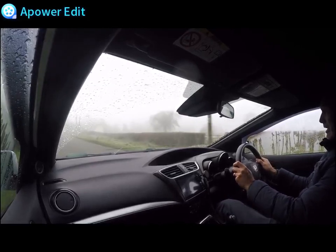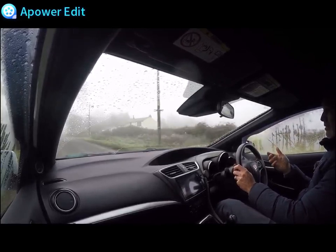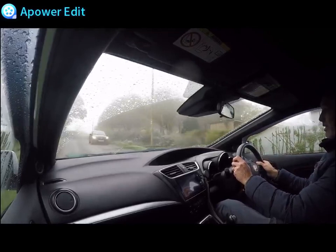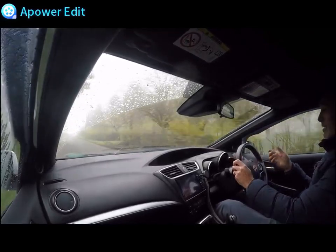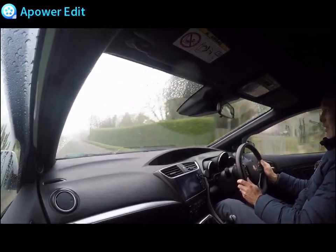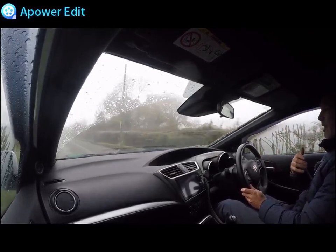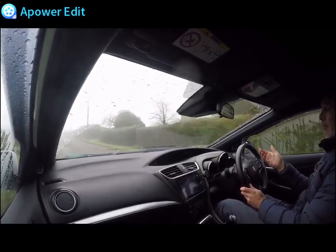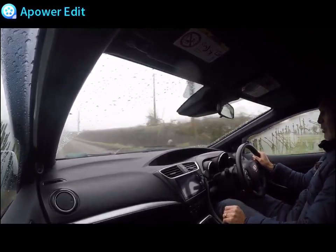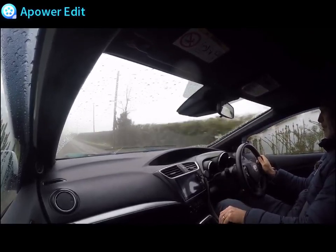So what I'm doing now is, most people when they buy a diesel car or cars of certain types will drive them in a manner befitting the type of car they bought for the reasons they bought it. So if you're buying a diesel, you generally drive them in a manner where you hope to get good economy out of the car. You're not going to be racing around flooring it everywhere to extract the best out of the chassis, or sliding it through corners. It's not what you're hoping to get from the car.